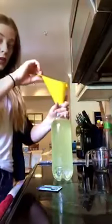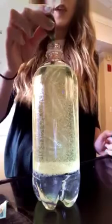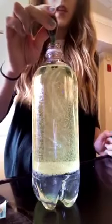So now what we're going to do is wait a minute to let the oil and the water separate. So as you can see, we got the oil up here and we got the water down here. So they separated. And now what we're going to do is put about 8 to 10 drops of whatever color that we want.